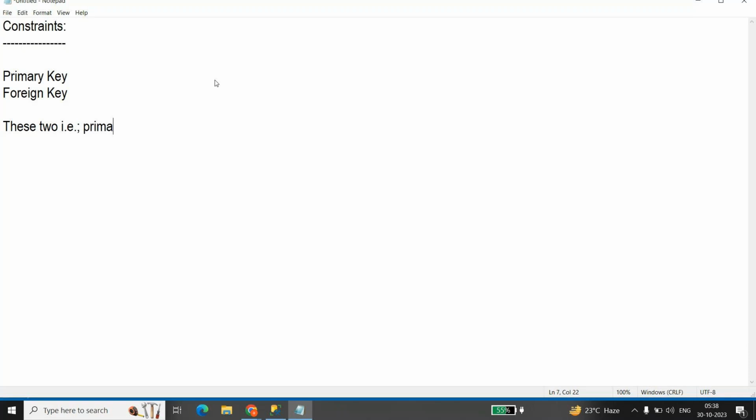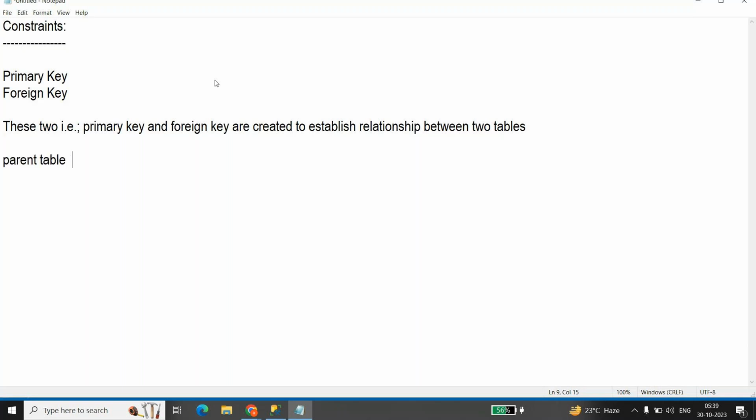Primary key and foreign key are created to establish a relationship between two tables, that is parent table and child table.